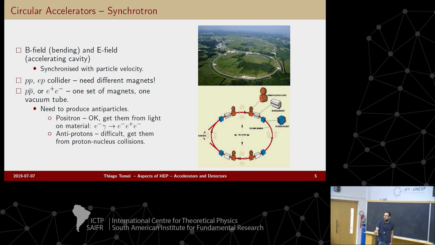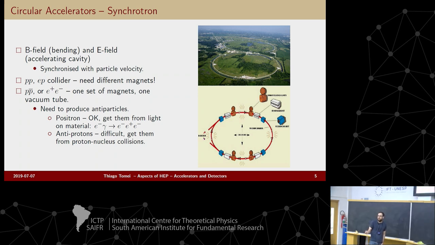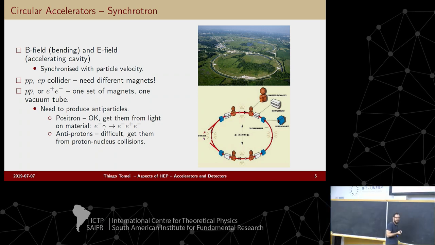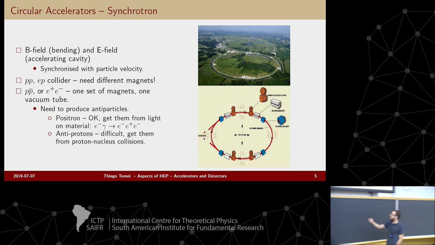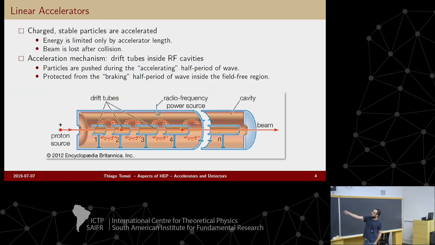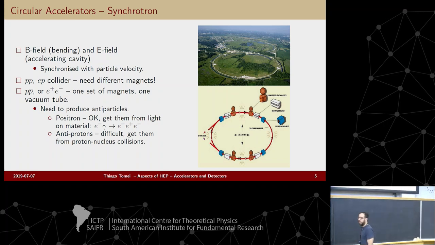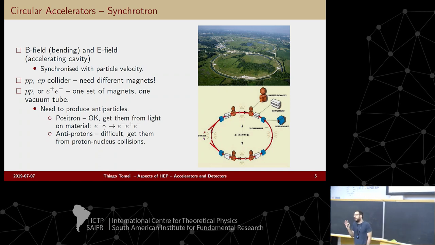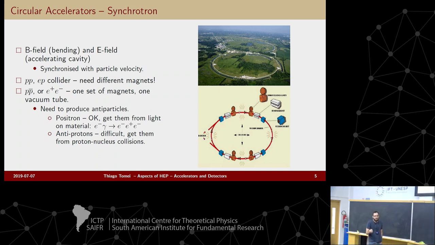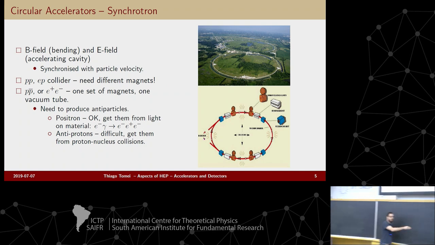So you need different field strengths, and you have to synchronize this with the particle acceleration. You have to synchronize those radio frequency cavities with the current that is feeding the magnets that give you the magnetic field that makes your particles turn. And this synchronization has to be almost perfect, or else, if you don't have your field exactly set, the particles make a turn a bit too large, and then you lose the beam.